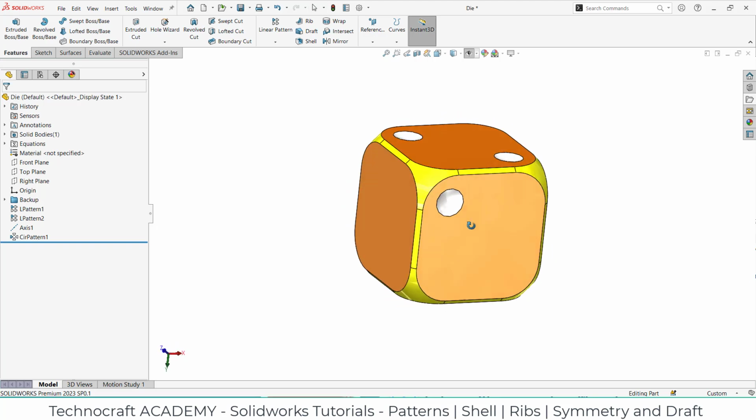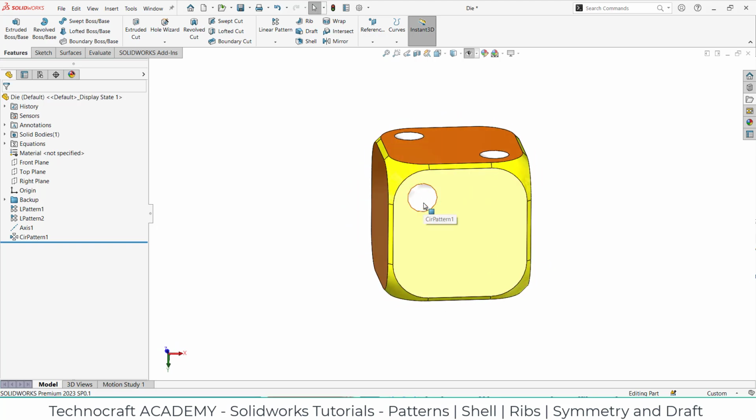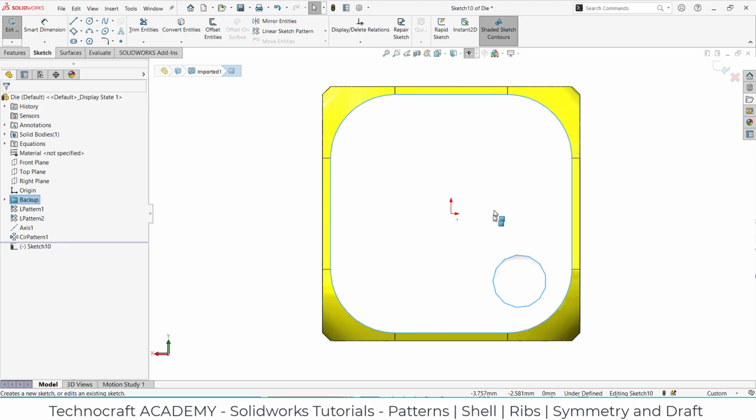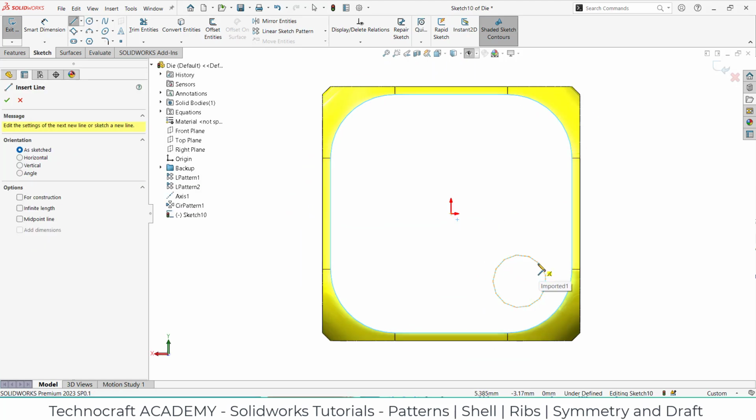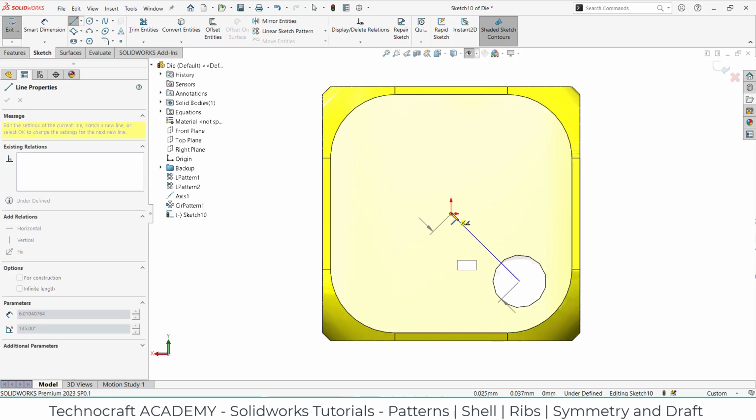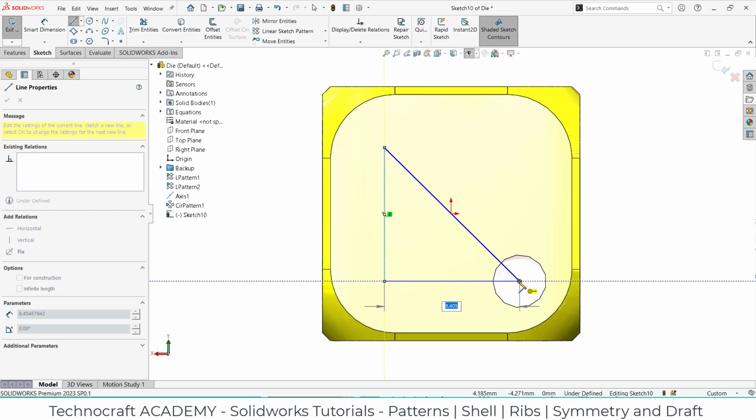What do we do? For that, let's use the sketch driven pattern. So on this face, I would like to sketch. Let's do that. Okay. Now from the center point of this one, you can just hover on this. You can get the center point, and here you can just go through this like this up to a certain distance. Okay. Let me just take up to here and just close this.